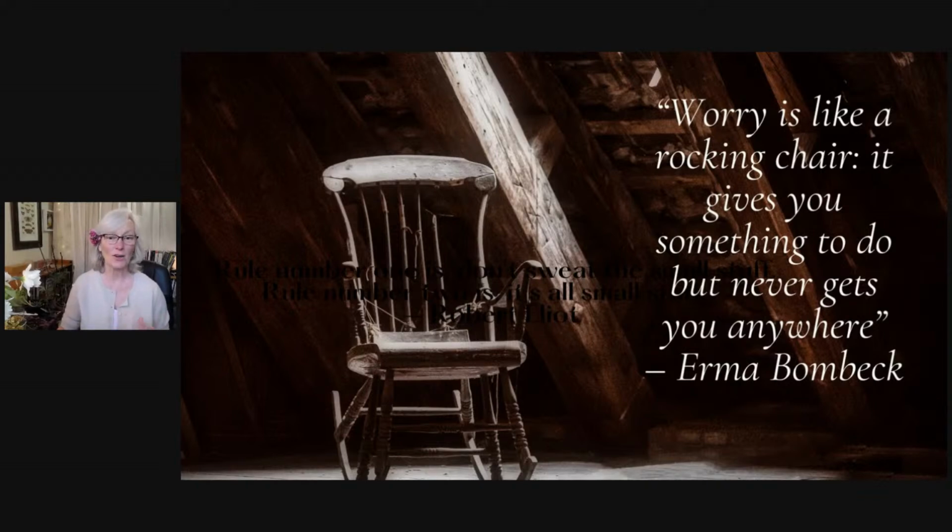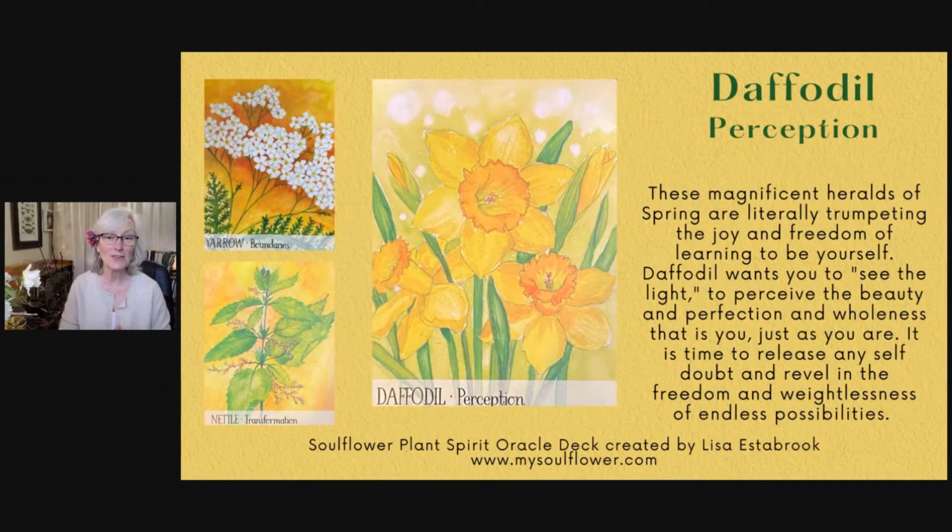So first, I want to share with you our cards for today and our message. As I said, daffodil is our plant of the day, and it's perfect as usual because the word for daffodil is perception. I tell you, I choose these cards intuitively. And when this showed up on day 2, I'm like, of course, there it is, daffodil. And I brought a few daffodils in from my yard. All my yellow ones are done. I have some of these white ones, and I love these little miniature ones here that have the deep, whatever you call this part in here, calyx or something like that. And so I'll have a little decoration for today's session.